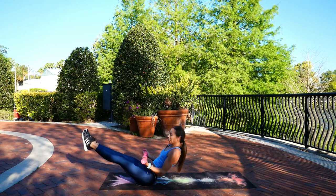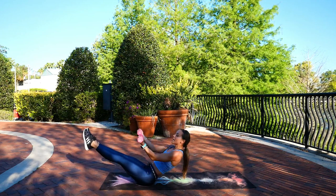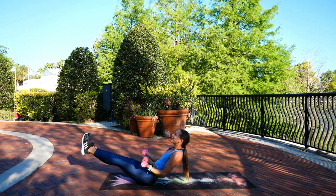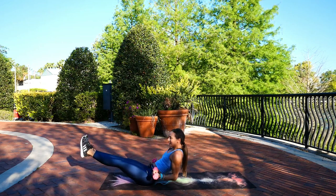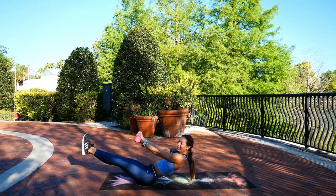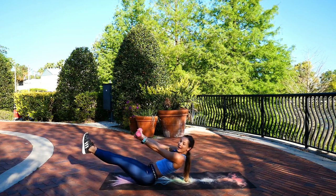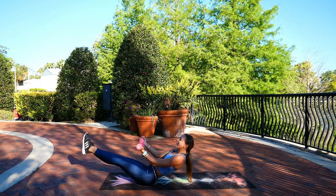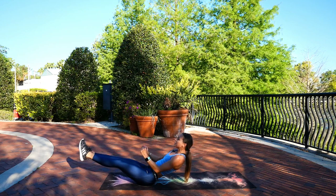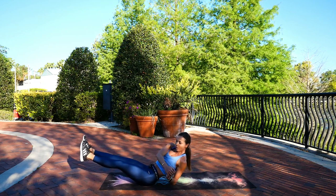Push it. Hold that boat, guys. Hold that boat. Everybody with me. 8, 7, 6, 5. How are you feeling? 5, right? Now 4. How many? 4 or 5? 2, 1. Dumbbell, stay. Up, up, up, up, up. 3, 2, 1. Let's finish strong.